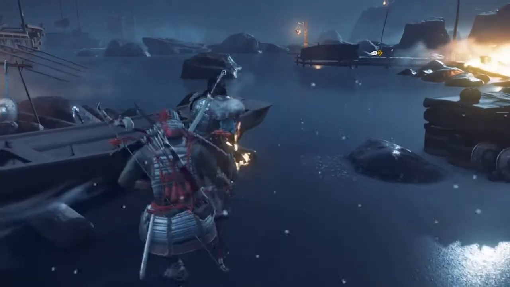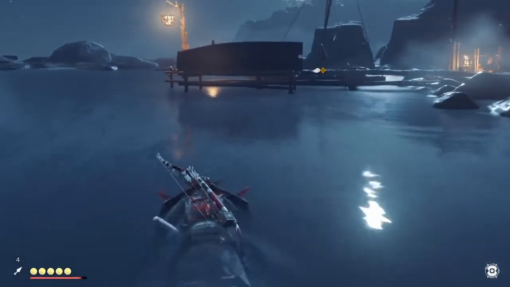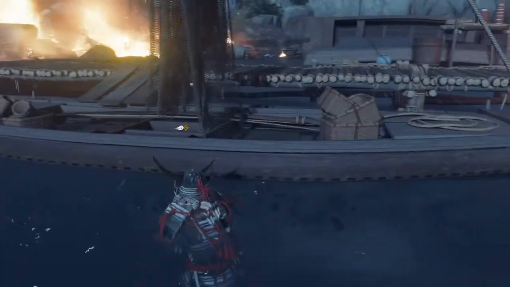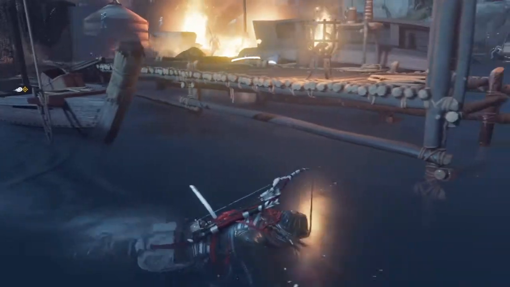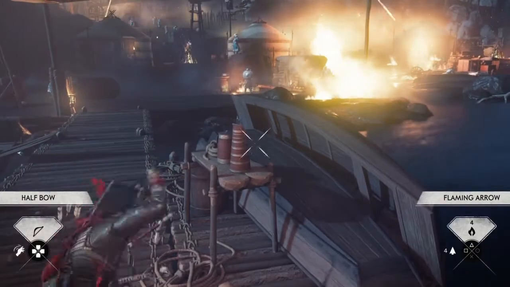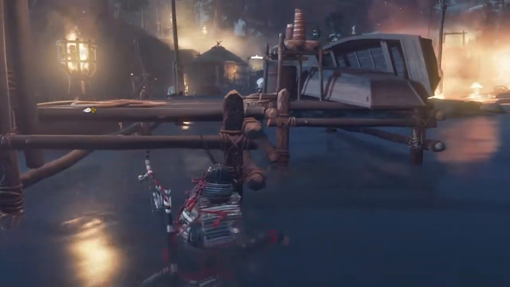Gonna kill this guy. Can we just swim over here? I don't know if this would work or not. Does that work for him? It says press R3 to submerge from enemy. I'm gonna do that. Can I set this guy on fire? Shit. Alright, I wasn't even meaning to do all this.